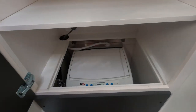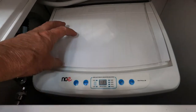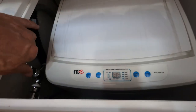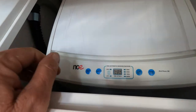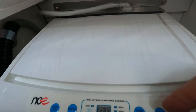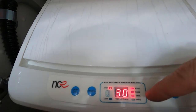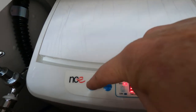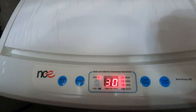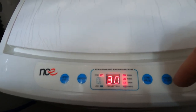We've snuck into where the washing machine is hidden in the cupboard. They'll be in different areas in different vans, but it's nice and simple — easy to throw a load in, shut the lid. We've got isolated taps, so make sure your tap is on otherwise the water won't flow through. There's a power point at the back of the cupboard. Simply power on, set the mode, the cycle, the process, and the water level depending on how large your load is, then press start. Nice and simple, easy to use — saves you putting money through the coin machines at the caravan park.